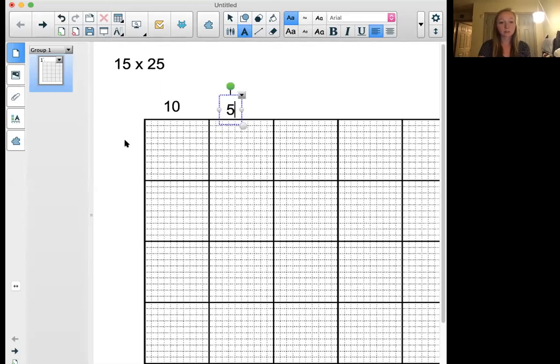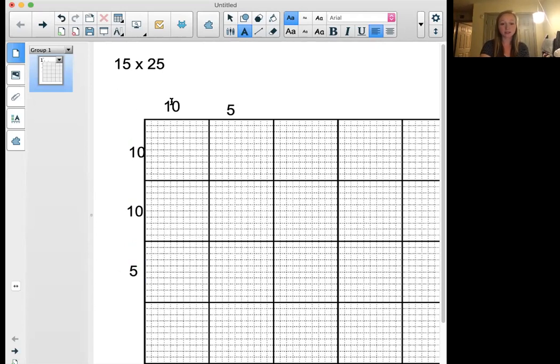And now we're going to decompose 25. So 25 is made up of 2 groups of 10 units. So we know that is 2 longs because one group, 10 units, makes up one long. We have 2 of those, so we have 2 longs, and we have 5 units left over. So we're going to put our first long right here and our second long right there. And then we have 5 units left over, and we're going to put them right there.